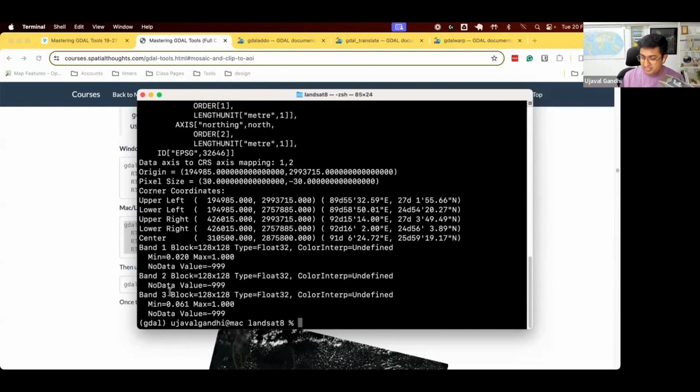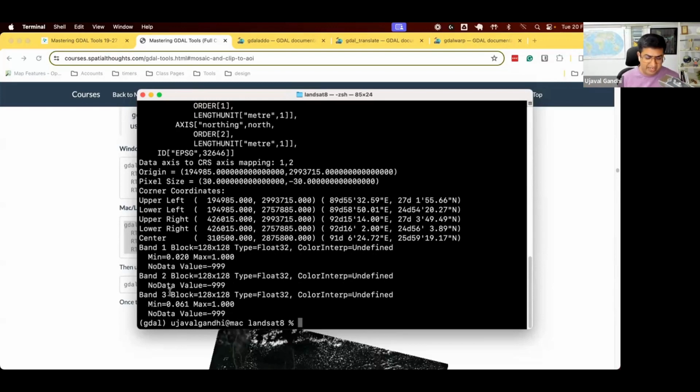This is also a useful technique where you say, I've got 12 images of precipitation, 1 for each month. How do I put them in a single image with 1 band for each month? So again, you create a VRT file, but use the dash separate option to put them as separate bands instead of a single image which is spatially distributed.